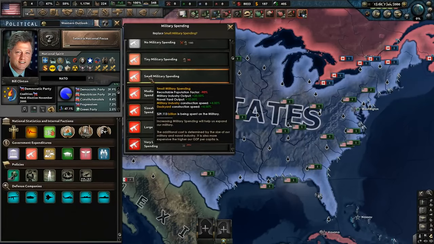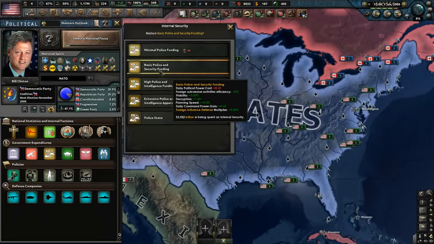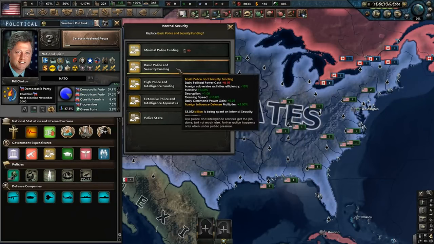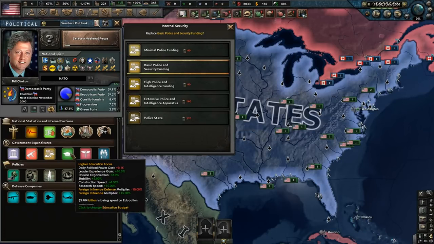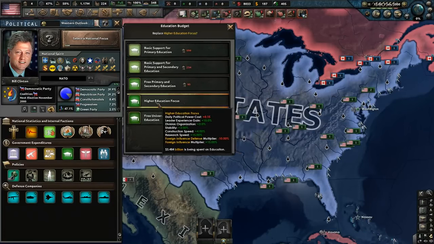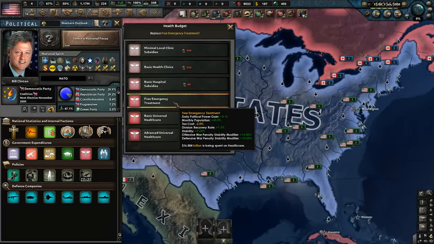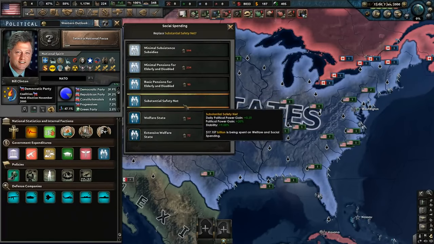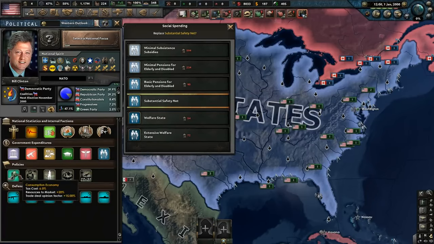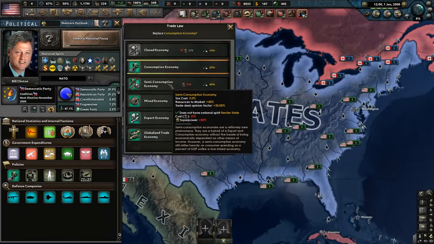Our military spending is quite small. We would rather increase that. Our police funding as well. It just costs too much, so we might drop to a minimal, because we need to reduce our debt. I think we'll just leave it at higher education focus for now. Free emergency treatment. I think we want to go to basic subsidies. And we might even drop the welfare as well to just a basic pension. Consumption economy. We do want to switch it to semi-consumption economy. That's going to get us a lot more money.